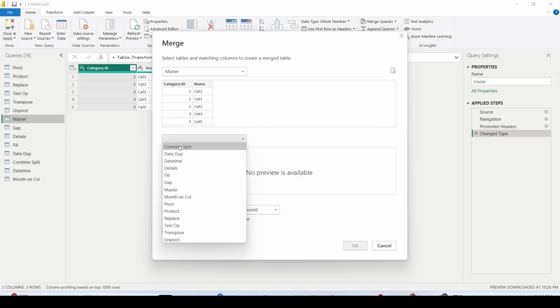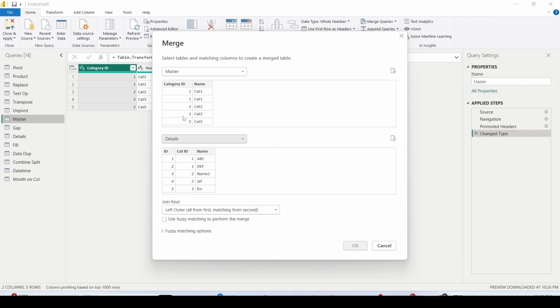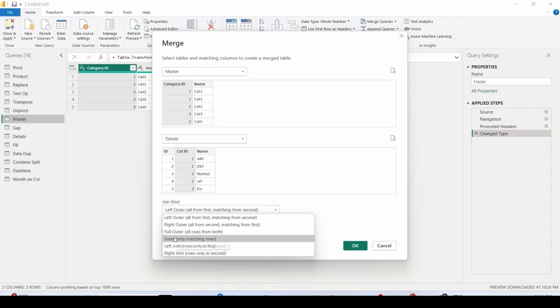Master table, we got it. Let's click on detail table. How do we join? Click on category ID and go and click on cat ID. If you have multiple columns, assume you have, then control plus click will give you the options. So here again, control plus click. You want to remove, again control and click. So I only want to do one, so I'm doing only on one column, but you can do it on multiple columns. The first join I want to do is inner join.